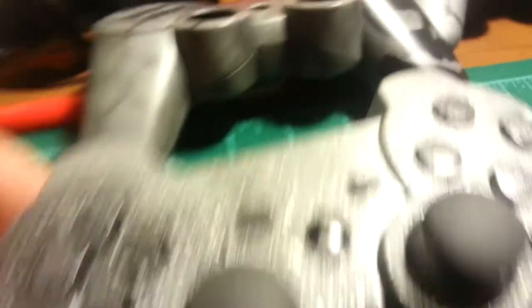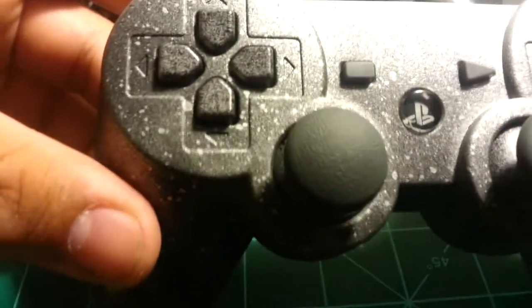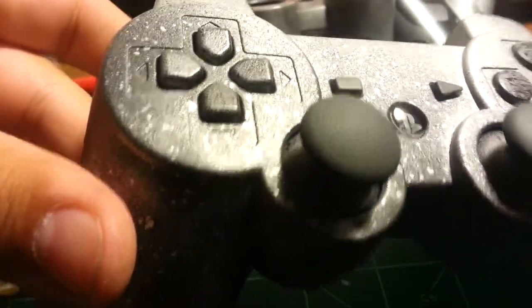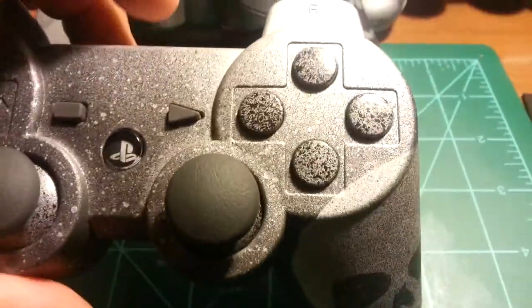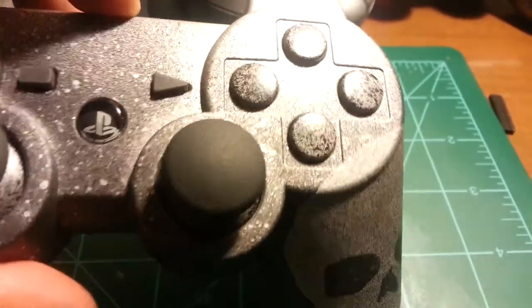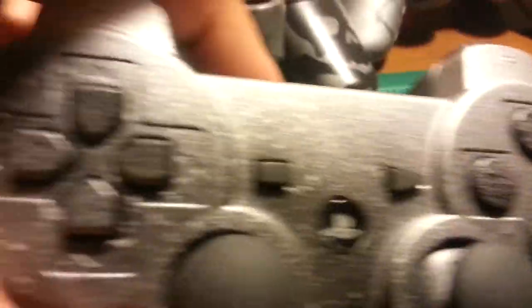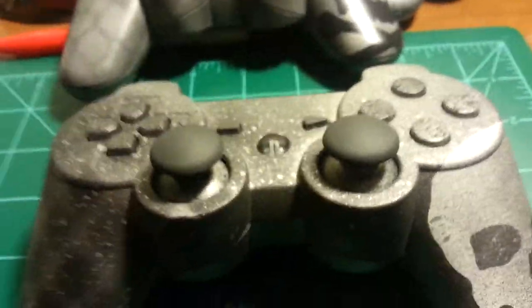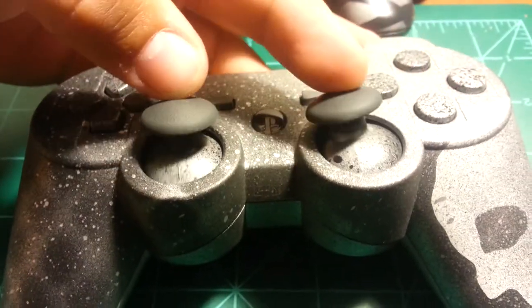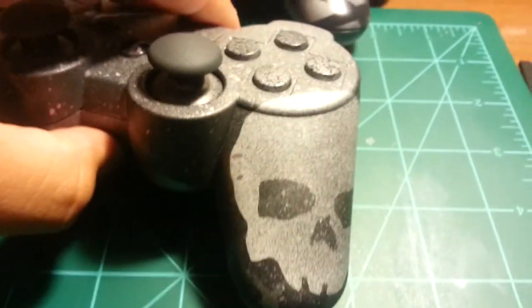Keep in mind this controller is not cleared yet, which is why it doesn't shine like the other one — this is just raw paint right now. I painted the D-pad, which came out real nice. The D-pad is cleared however, that's why it has that nice little shimmer to it, as you can see right there. I also painted the face buttons, which are also clear coated. So you got the silver with the black paint splatters, same thing with the D-pad. Standard PlayStation button — black with the silver center. And also the painted eyeballs of the analog sticks — they're silver with the black paint specs as well. White skull like I said.